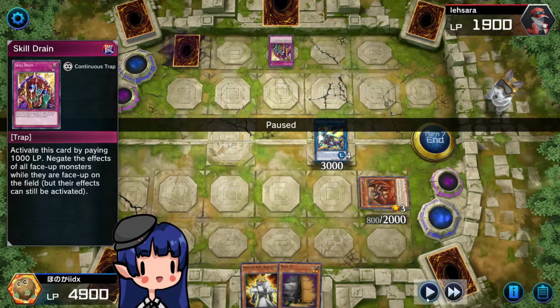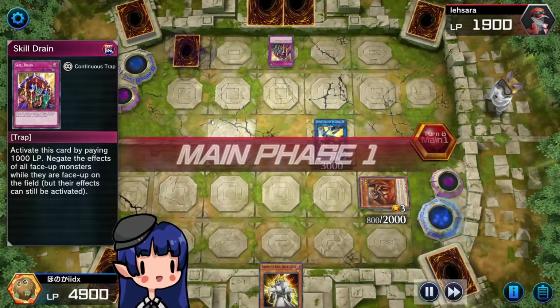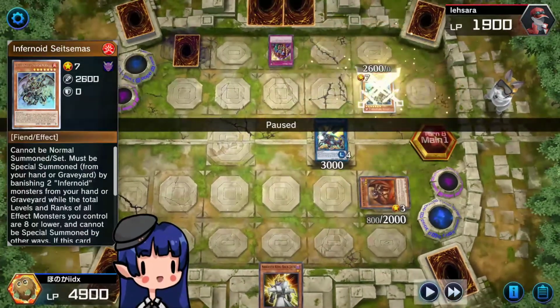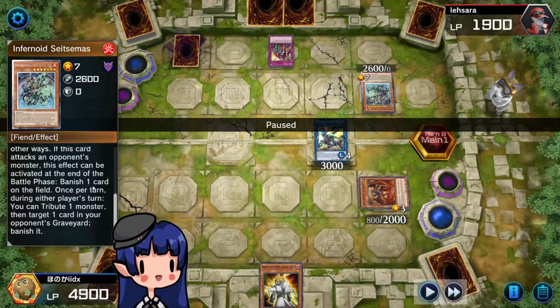So I will start the replay, and the first thing I'm going to do is shotgun Max Seed because I know he's going to special summon an Infernoid from his graveyard. So he does just that, and let's take a look at this card. This is Infernoid Seitsemis, which he can special summon by banishing 2 Infernoids, and it has 2 effects.